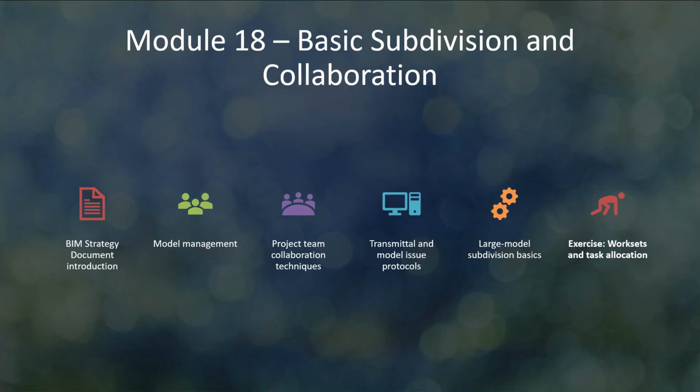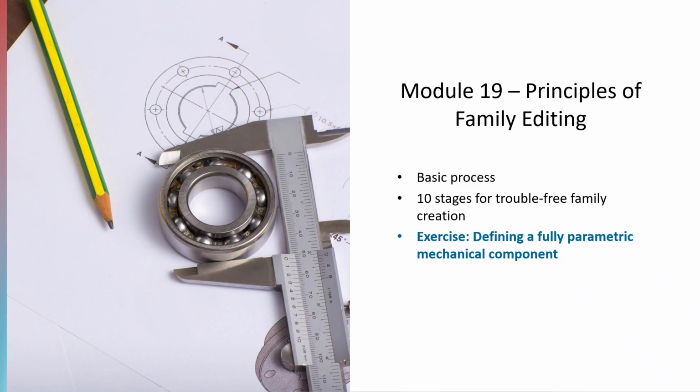Then we introduce large model subdivision basics using tools like work sets and linked models to break down complex projects into manageable parts. The exercise for this module involves using work sets and task allocation, giving you hands-on experience in dividing responsibilities and managing access across disciplines. This module is all about teamwork, building models that are not only technically sound, but also structured for collaboration, scalability, and long-term success. Module 19, Principles of Family Editing.